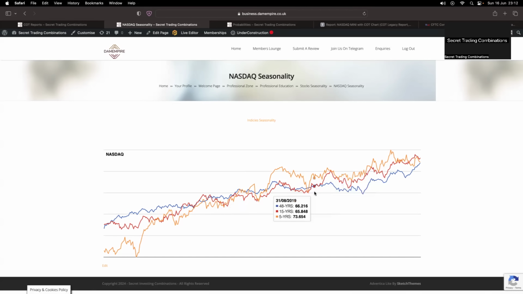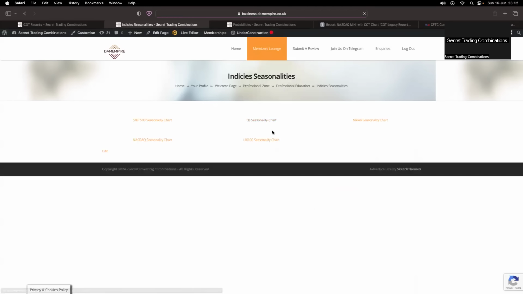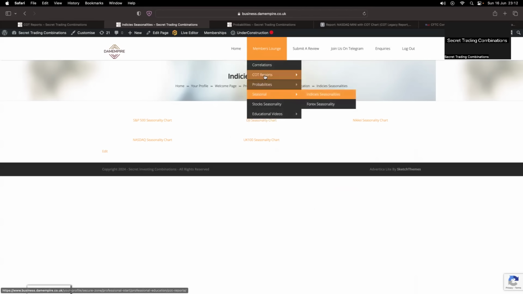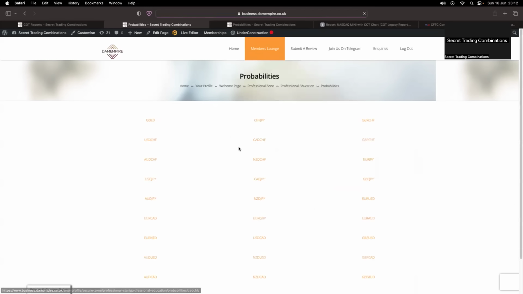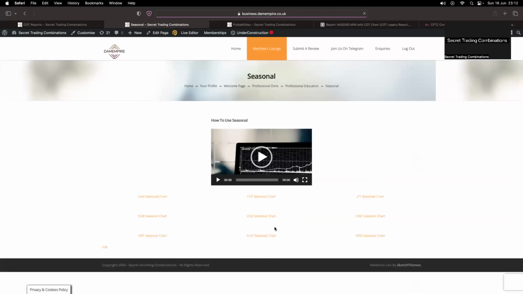So those are just two assets I look into right now. There are so many other asset classes you can look into. On the indices side, on seasonality, we have about 5. And then on the probability side for the FX, we have quite a lot of them right here, maybe about 30, 31 of them. And on the seasonality for FX and gold, we have about 9 of them. So there's so much other stuff on the site that you can definitely look into.